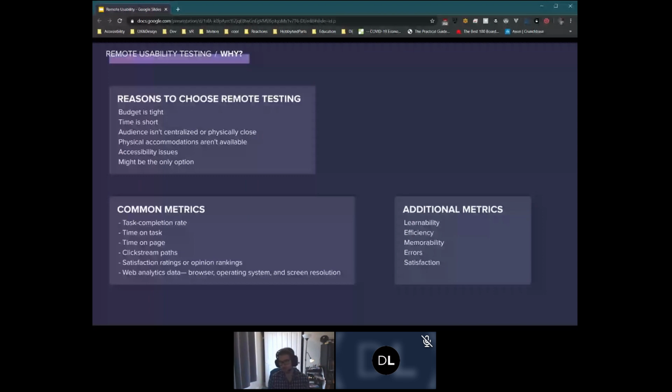Satisfaction or opinion ratings. Oh, these are hit or miss. Sometimes you want to ask the user after the task what they thought about it. Now, user research 101, never listen to the user. They will tell you what you want to hear. You have to really interpret it, right? So satisfaction, opinion ratings, kind of subjective ratings that you make up.